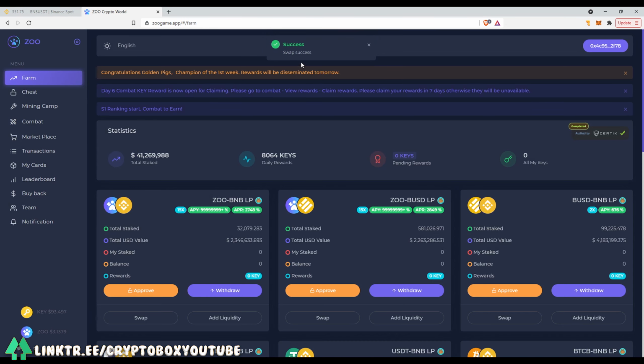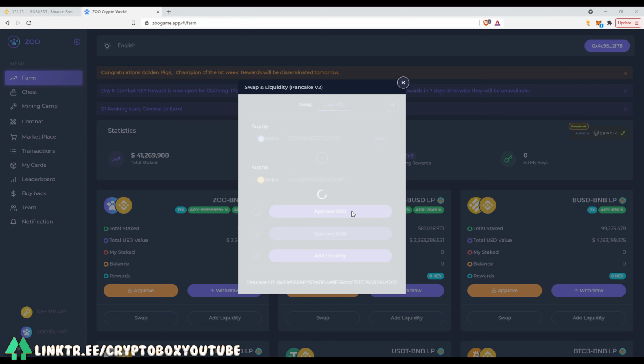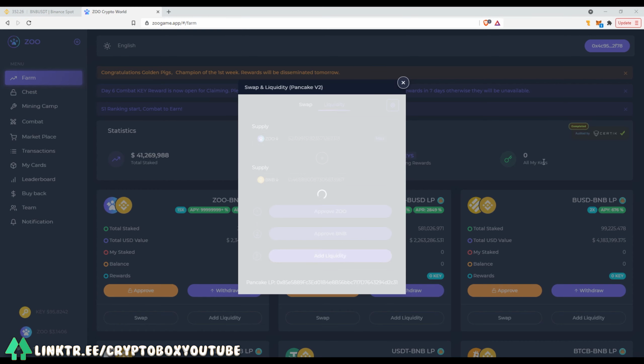Now that's done, we're going to go to add liquidity, and once we click add liquidity, we're going to put in our Zoo and BNB. I'm going to do max because that's the only amount I'm going to be using. We're going to click approve Zoo because we have to approve most things here. We're also going to have to approve the deposit after, and I'm not sure why I don't have to approve the BNB like it's supposed to do. Once that is done, you're going to be paying gas prices once more, and then we're going to go to add liquidity, pay gas fees, and wait until the transaction is done.